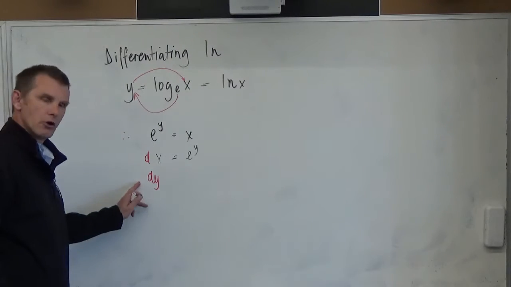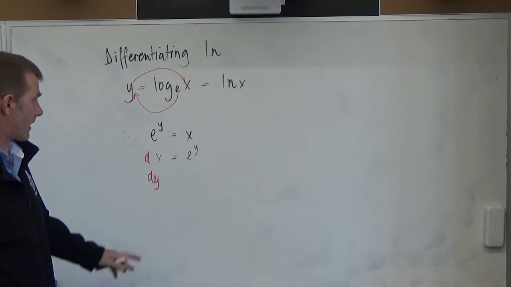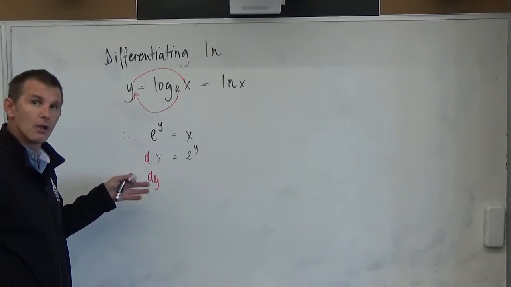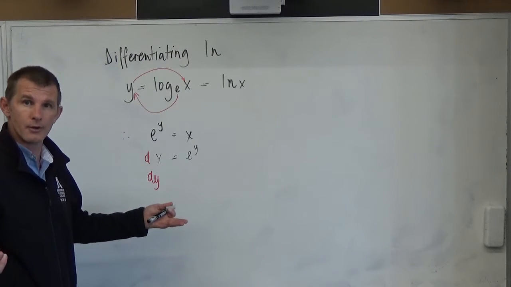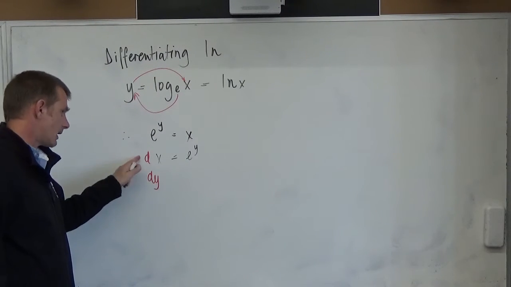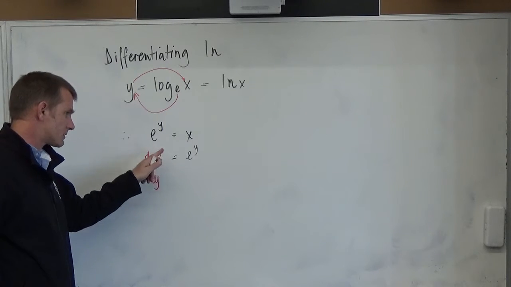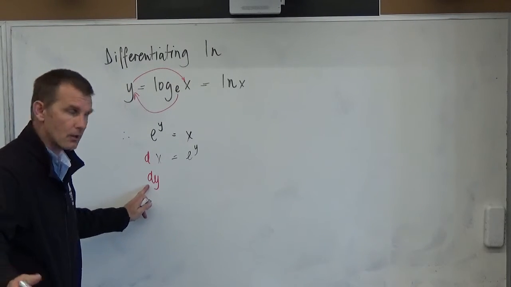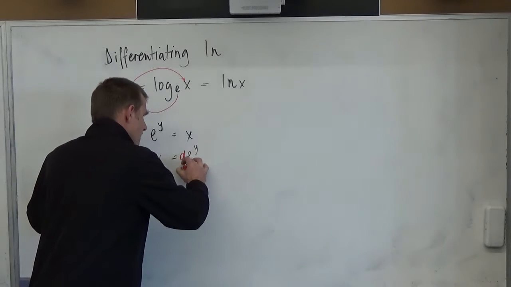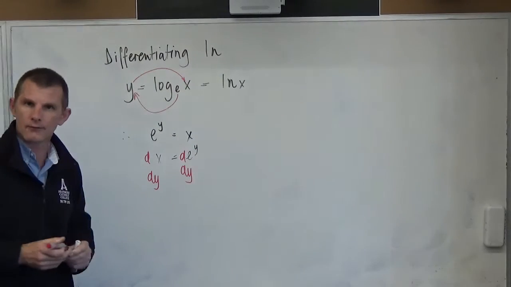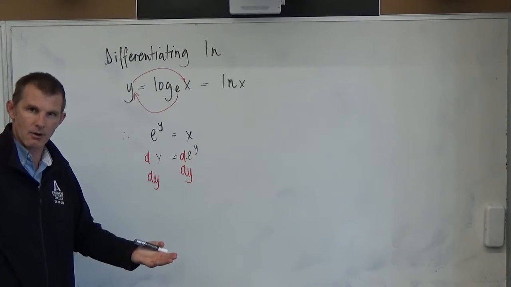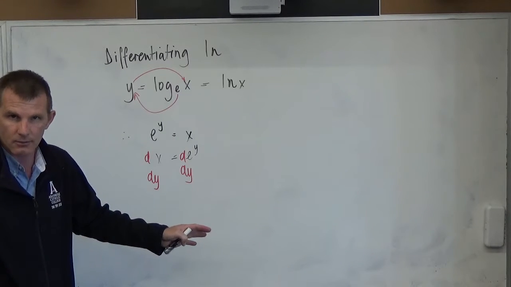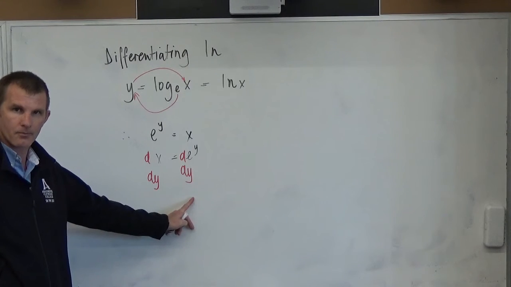Now this might be new notation to you. We did a little bit of work in spec around implicit differentiation, needing this notation. That's really what we're doing when we're doing a derivative, is to say, take the derivative of this thing with respect to y, or some variable. And in the same way, I've got to put one in here as well, because I've got to do the same to the left and the same to the right. Adding 5, taking 5, multiplying by 5, whatever it is I'm doing, same to both.